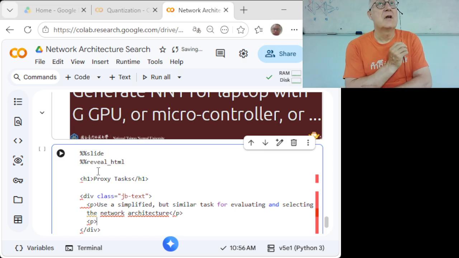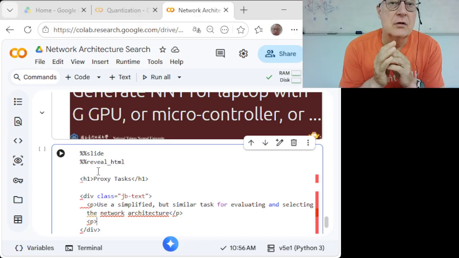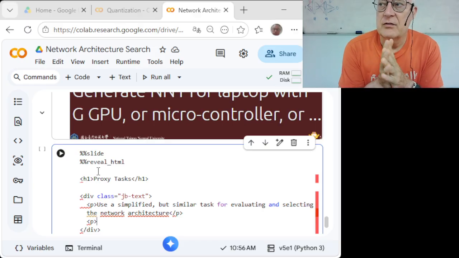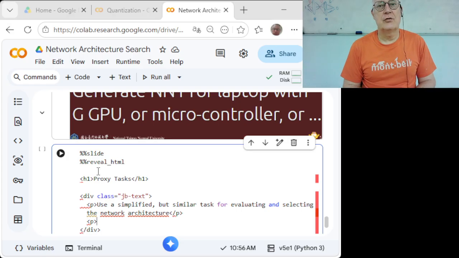So, for example, for ImageNet, there's the full version, which has, I think, 100 classes, and then there's a small subset, CIFAR-10, which only has 10 classes.